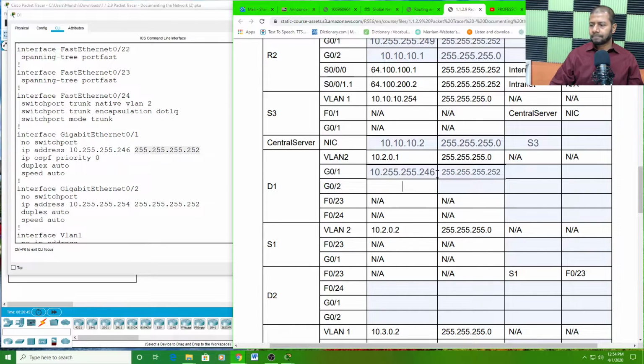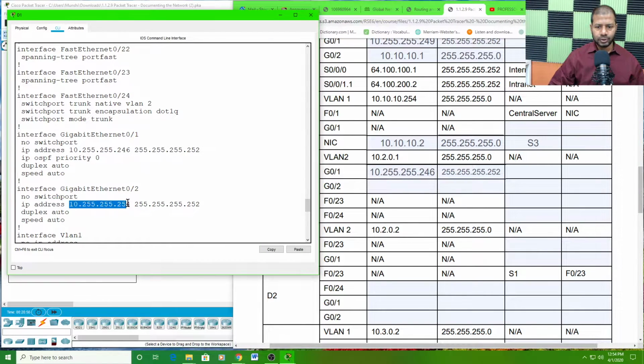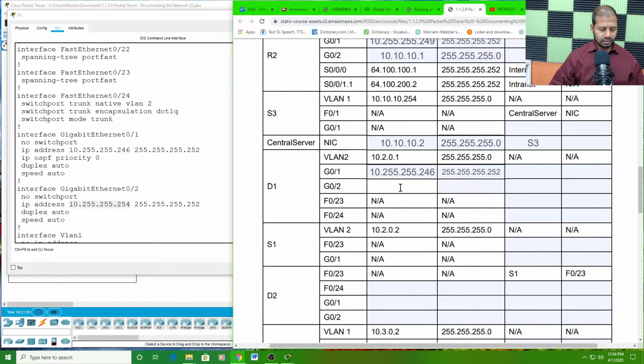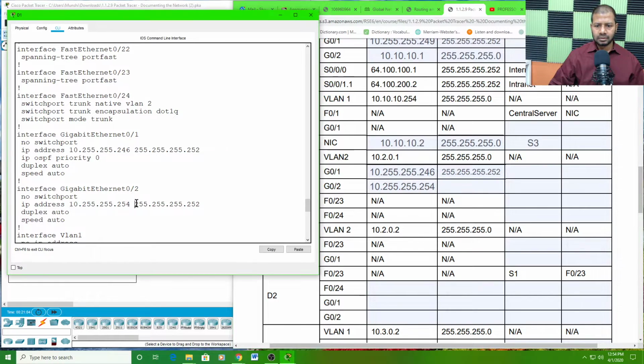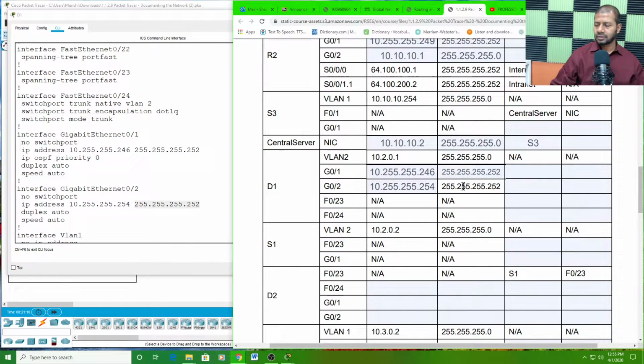Okay, so that is done. Any comment? Okay, everything is good. Now gigabit Ethernet 0/2, copy the same way, copy button here, and paste it here. Copy from here, on the copy button, click, and paste it here. Good. So IP address and subnet mask are done.